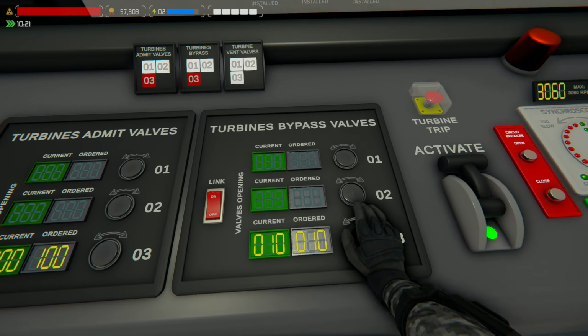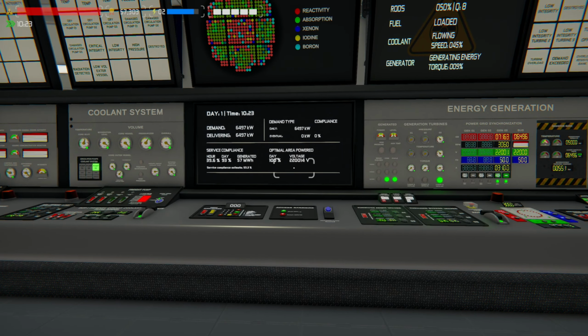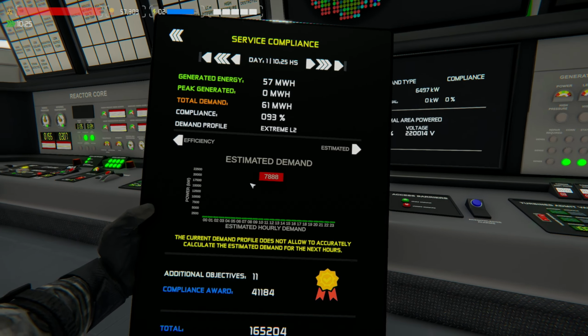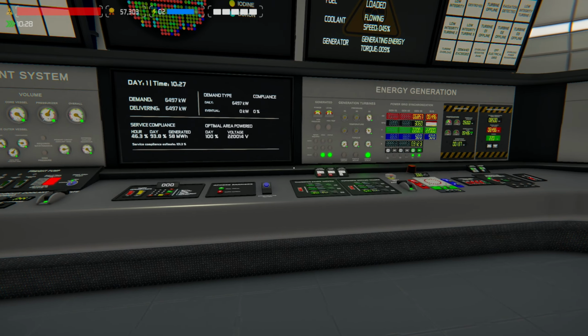551. Just kind of burn that off just a little bit more. As it's 10 o'clock, it should go down a little bit. 6496, so it should come down a little bit, then up again. So we should definitely be okay for a little bit.